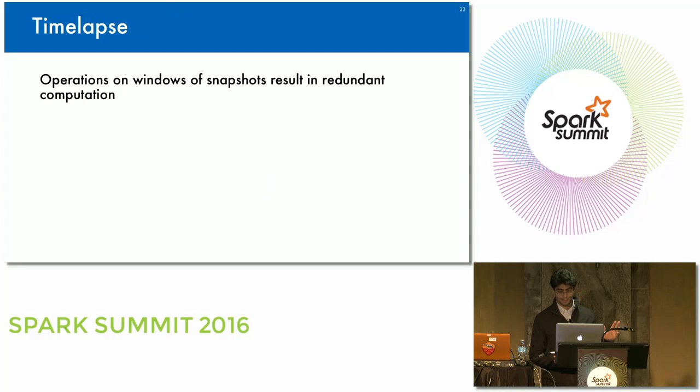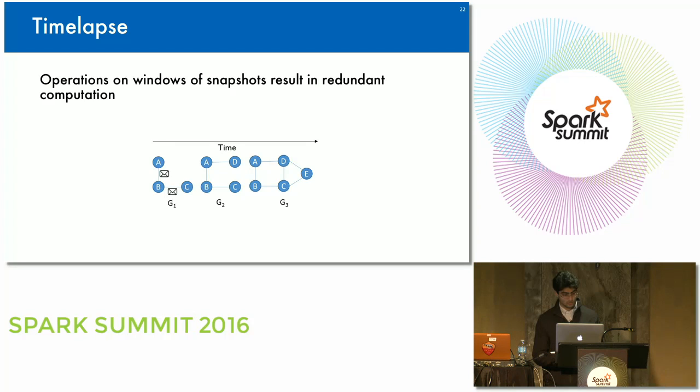Okay, so the problem with just straightforwardly applying this to these different graph snapshots is that you'll end up running the same operation on a bunch of different versions of the same vertex, which can often be unnecessary. Let's not look at the example, but just take a simple example: if you have these three versions of this graph and you wanted to run some kind of a message passing computation on, say, vertex B, which doesn't actually change in structure, then naively you might end up running that same function 3 times, once for each of the versions of B.